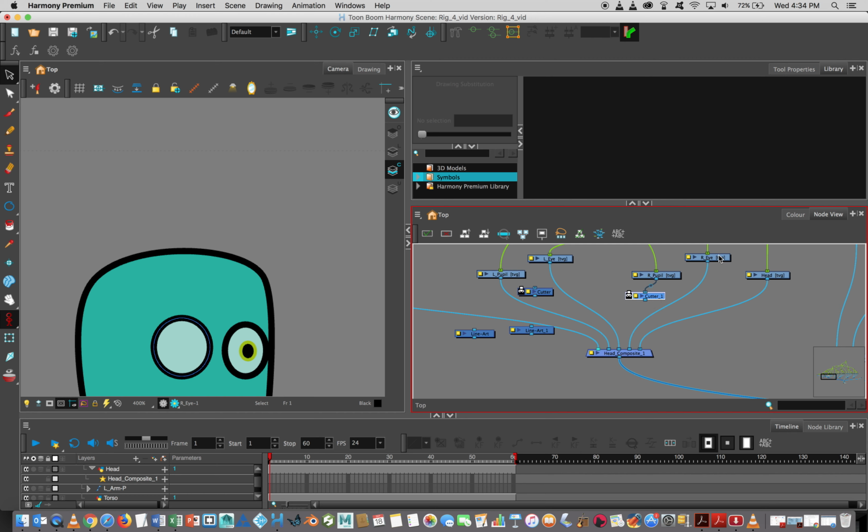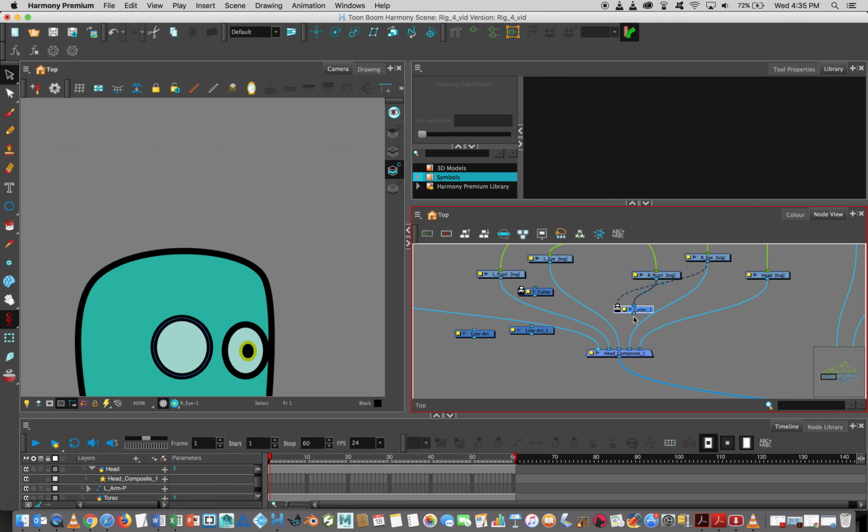I leave the right eye plugged into the composite node, but I'm going to use this as a mask as well. There's the mask. So I'm going to pull another line out of the eye and plug it into the mask part of the cutter. Okay? So you can see how this is configured. The pupil's going into just a little blue box and the eye is going into the mask.